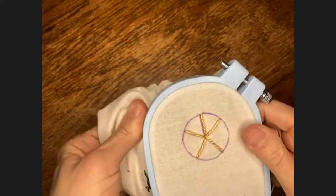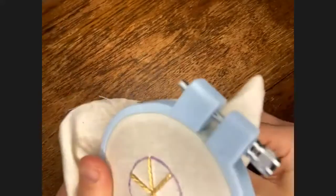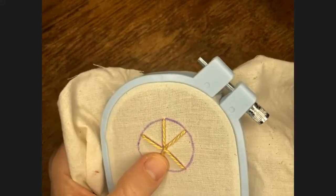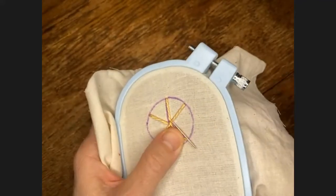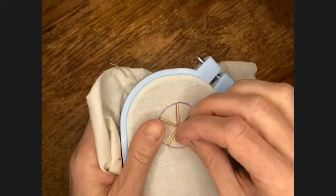All right, now I'm gonna continue on with this thread. I don't have to do anything. I'm just gonna keep going. I'm gonna come back up. Now my thread's pretty short. I'm not gonna get very far, but we're gonna start with the spider web. For the spider web, I'm going to come up just sort of in between 2 of my spokes. Now you would do this exactly the same on the woven wheel as well if you were going straight woven wheel.